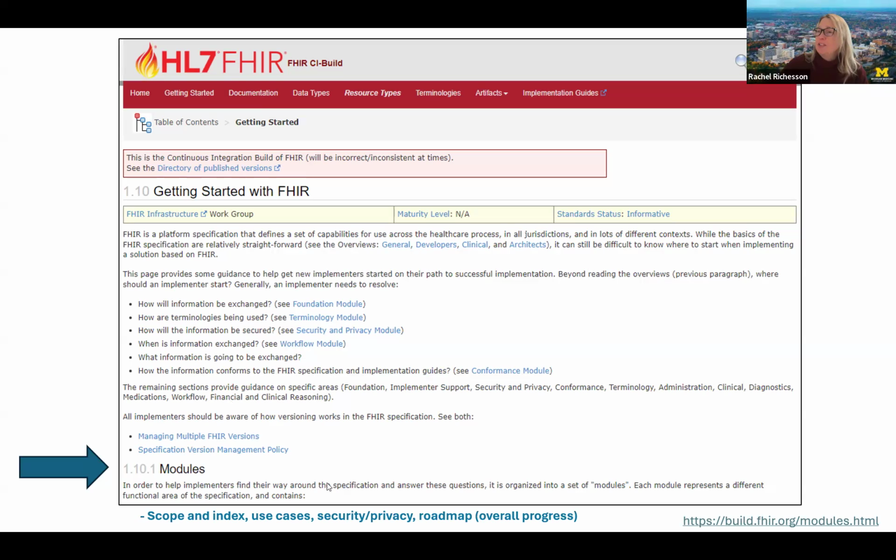So again, getting started, you can just look at the foundations in these modules. Terminology is huge, and I hope I can give you a sense of that picture as we navigate around some of the standard.